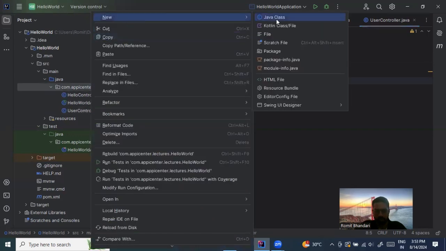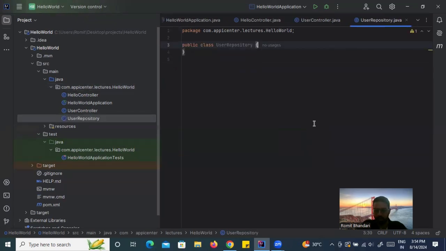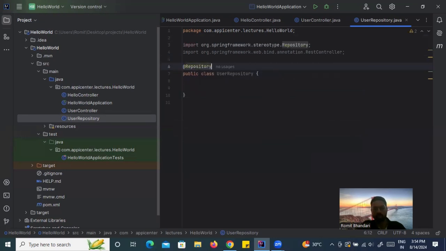So I'll create a user repository class, or a class which is more towards the data side of things. We are moving towards the data side of things. Okay. So what I'll do is, sorry, I'll annotate this with repository.